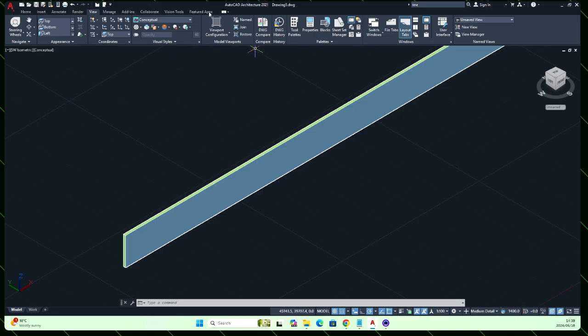Then viewports. Viewports is what you use to visually display what you want to show, right? So you have an A3 paper, and on that A3 paper you have different viewports to show different aspects of your drawing, right?